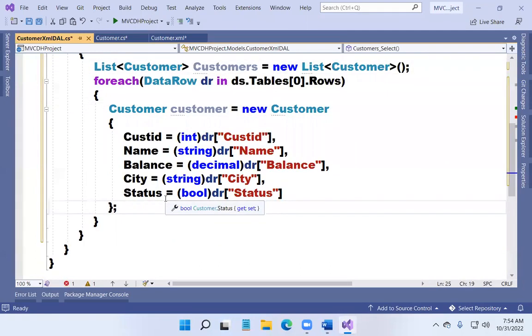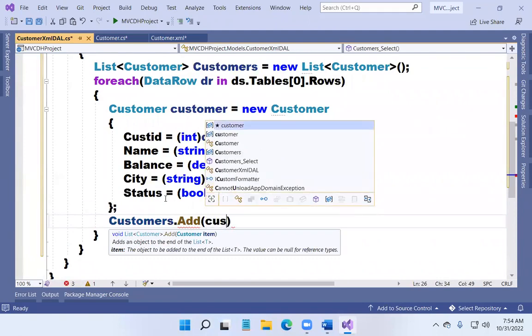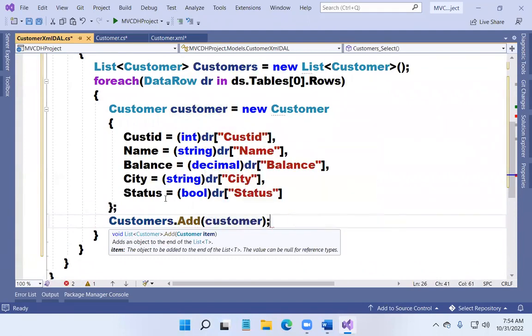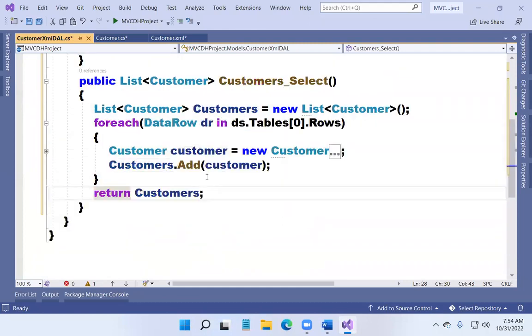Now in the foreach loop, what will I do? customers.Add(customer). Finally, once the loop execution is completed, return customers. That's all. You have already explained this particular coding long back in your earlier database programming. That's it, we are returning a list of customers.